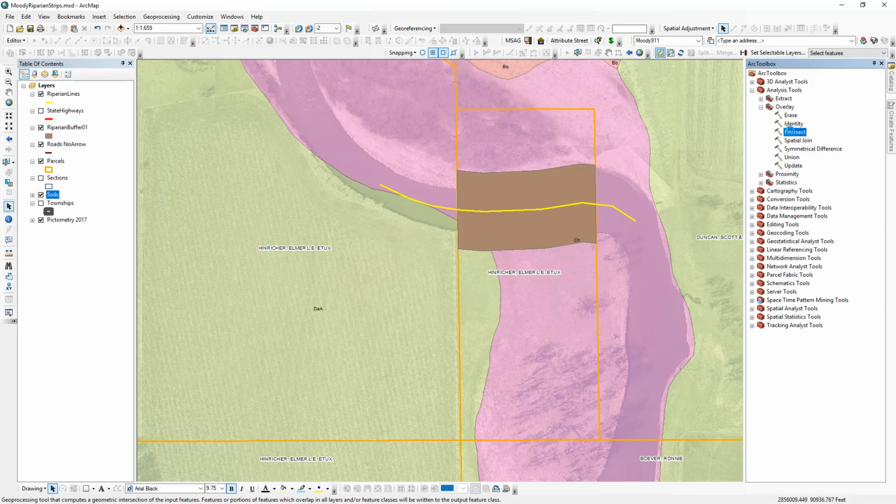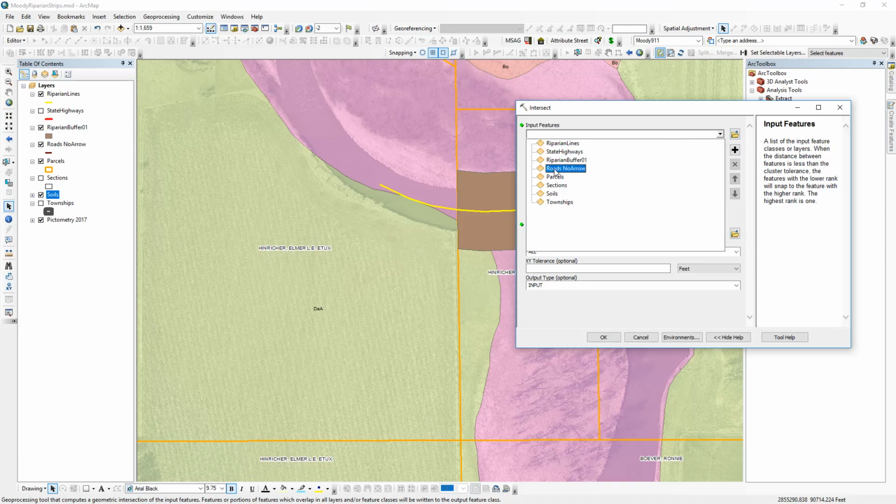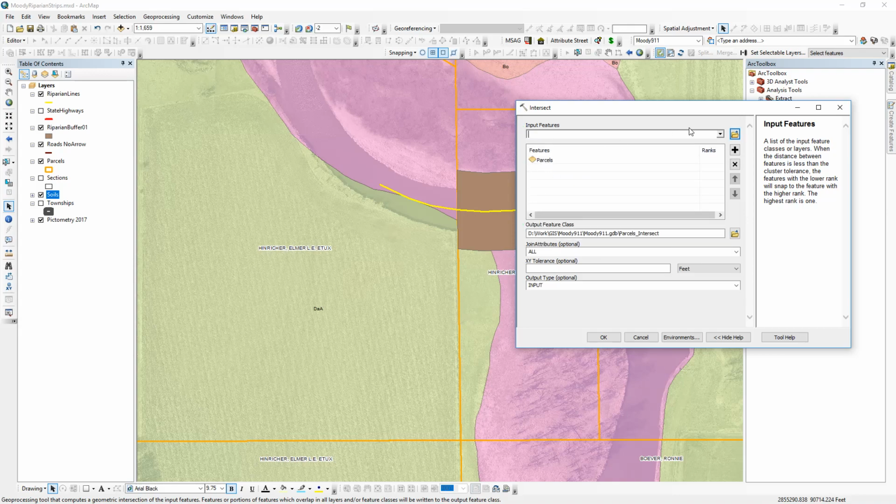So we'll double click the intersect, and we are going to essentially intersect our parcels, our soils, and our riparian buffer. These three things. So we add each of them. Input feature, the first one we'll do is parcels. That shows up in here.